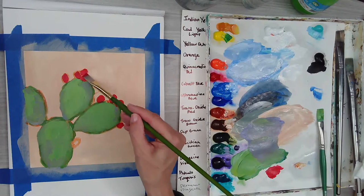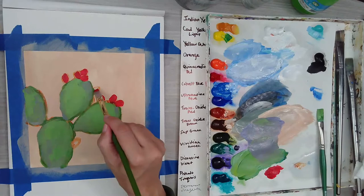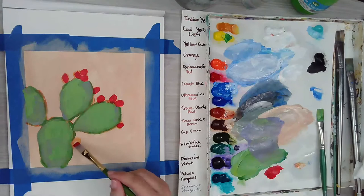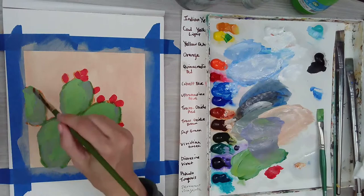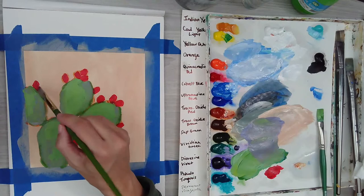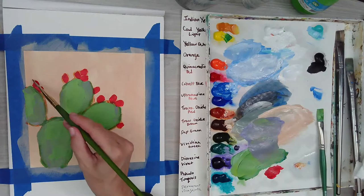Just continue to block in the basic shape when you block in. And one more here. And this one's kind of the closest one to me, so I don't mind if it's a little bit bigger. And I'll just throw one on here too, even though the part of the photo I was using didn't have one. I'll just put one there just for the sake of continuation.